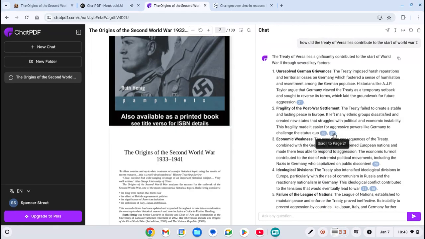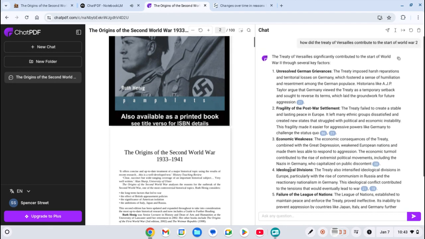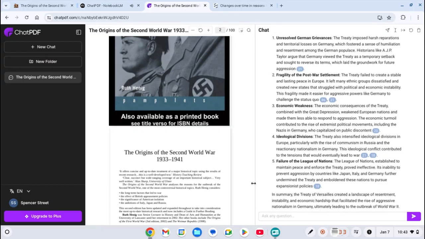But before we get too carried away, we should acknowledge that ChatPDF, like any tool, has limitations. Oh, absolutely. We need to be aware of those and use it responsibly. So let's dive into that in the next part of our deep dive. We'll explore the potential downsides of ChatPDF and discuss how to ensure it's used effectively and ethically in an educational setting. Sounds good. Looking forward to it.